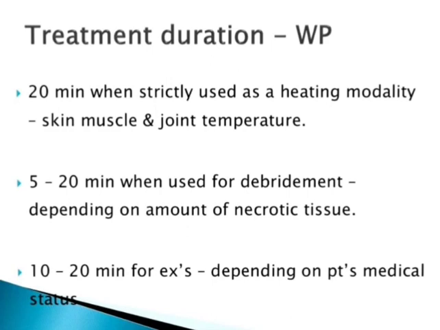So in this we have to maintain the skin, muscle and joint temperature. So 20 minutes if we are using the Whirlpool for heat purpose, and 5 to 20 minutes when used for debridement, depending on the amount of necrotic tissue. If there is a wound and we need to remove the dead layer of that wound, that is called debridement. So it could be 5 to 20 minutes if it is used for debridement, and 10 to 20 minutes for exercises, and it depends on the patient's medical status.